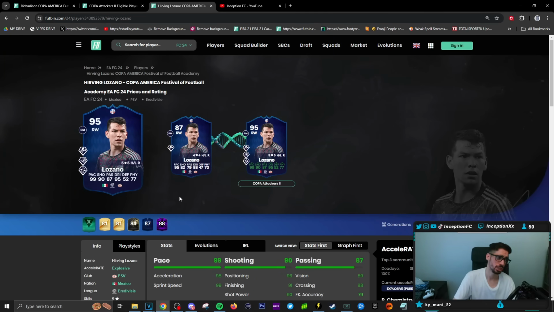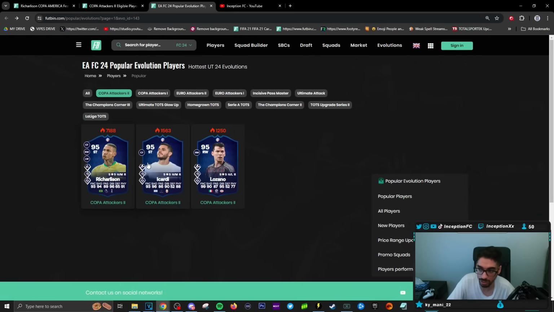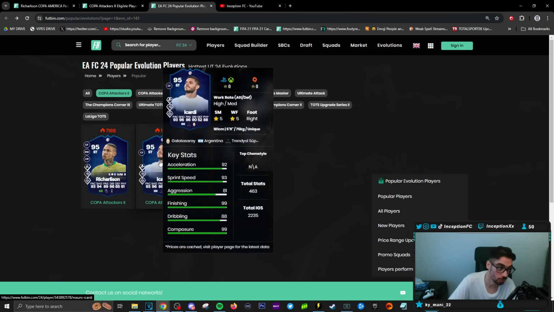You guys can let me know if they actually give the chemistry links in the comment section, because I'm not 100% sure about this, because I don't know if it says anything about the plus on the contract or the chemistry. It would be really nice if they did, but I'm just not 100% sure about that. But yeah, no, they all look really nice. Honestly, even these guys as physical type attackers, there's a lot of potential to work with. Honestly, I think there's more potential with Icardi than there is with Richarlison. But hey, I could be completely wrong, right?